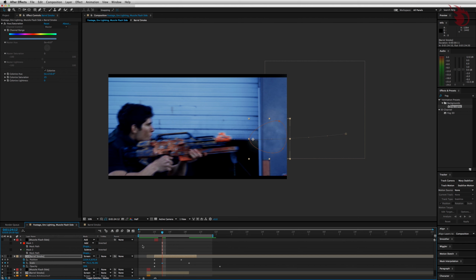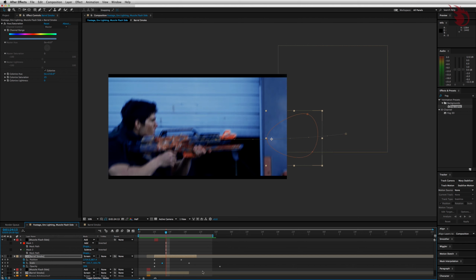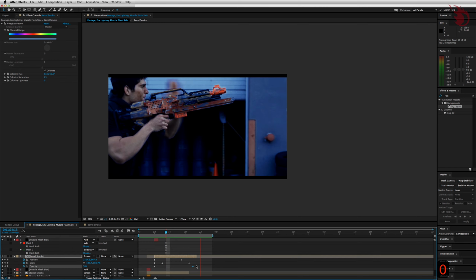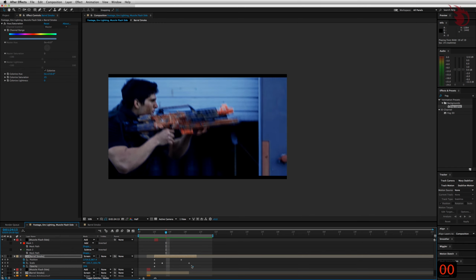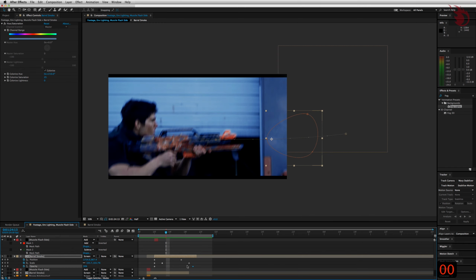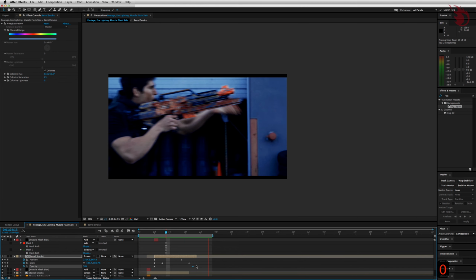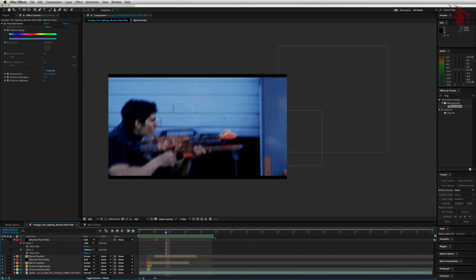Unhide this muzzle flash by hitting the eyeball on the left. And you know what, before we preview this, go back to the opacity for the smoke and drag that second keyframe in about halfway. And preview it. So those are some techniques on how to randomize your next barrel smoke. But when you go ahead and make a dozen or so muzzle flashes, I would suggest putting one barrel smoke on every fourth or so.